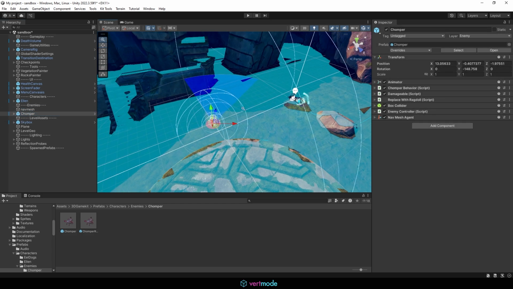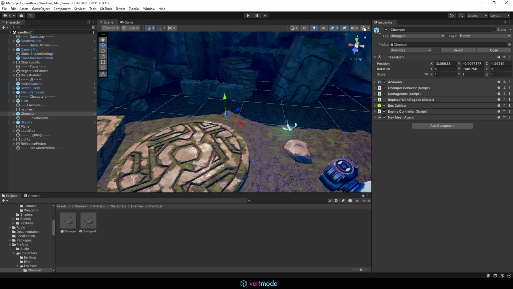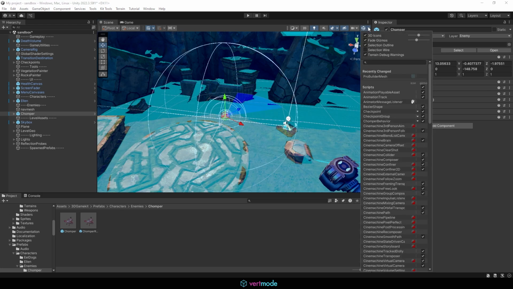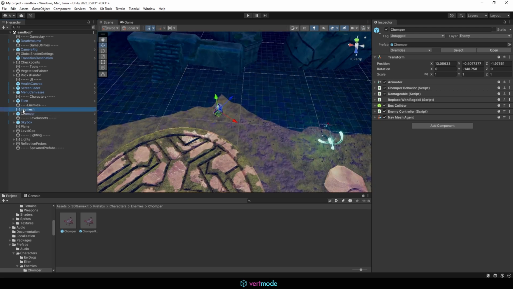Now, if you want to turn off all these crazy rainbow colors, we can toggle the gizmos, and the gizmos are located here, this icon here, toggle visibility of all gizmos. If we click that on and off, you can see that will turn those on and off. You can also click through here to turn off specific gizmos. For now, I'll go ahead and turn that off and we can play around with these.